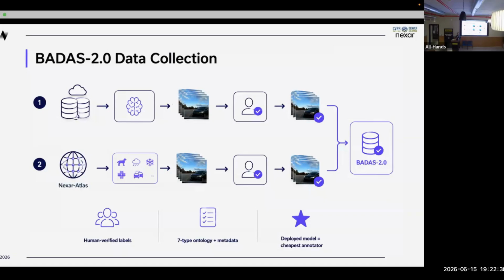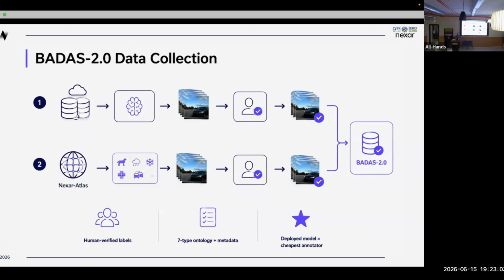The first vector was to use BADAS 1.0 as an active learning model to scan our entire corpus, find a lot of videos that are candidates for collisions or dangerous situations, and then use a human in the loop to verify it and add the video to the training data.